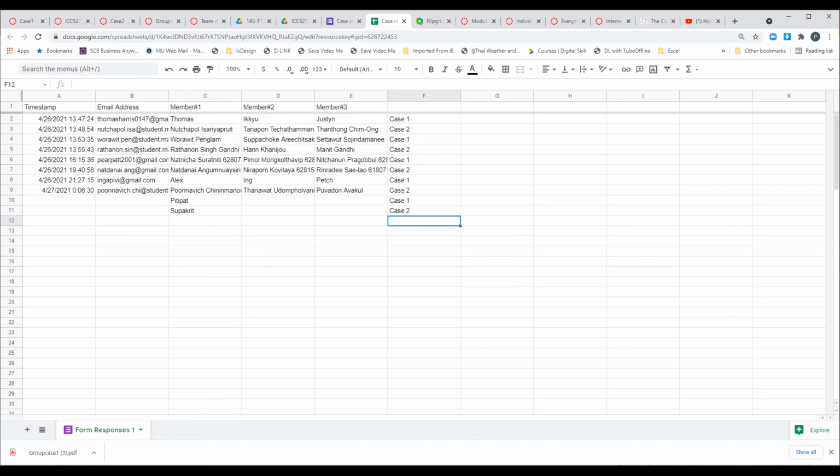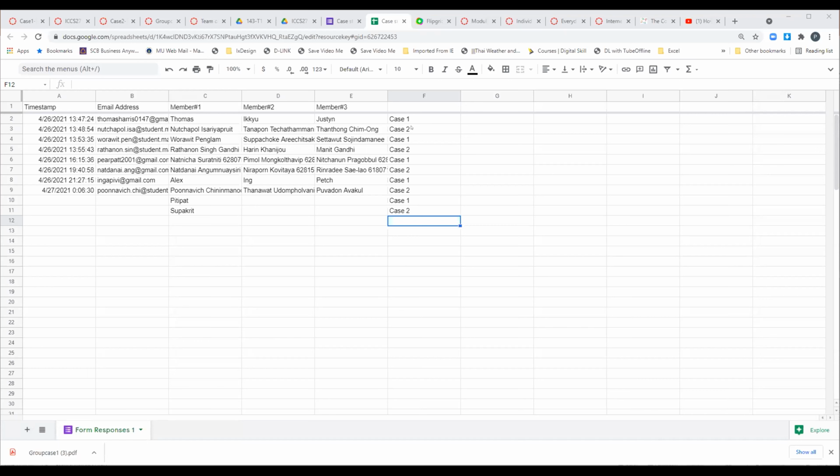In this one I will let you spend around 10 minutes to think about the answer for the case. Because it's a small case, 10 minutes should be okay for you. After that I will randomly choose groups for each case to present.